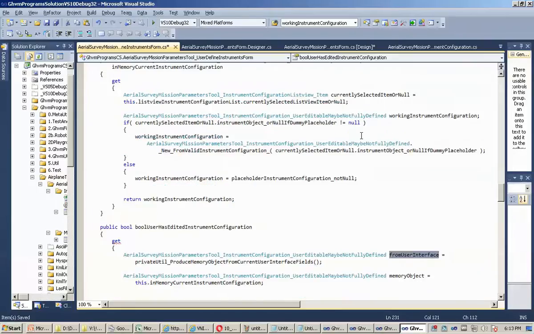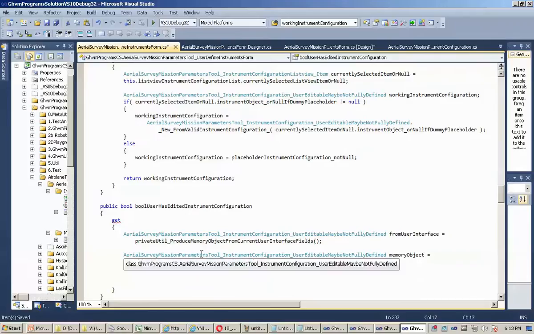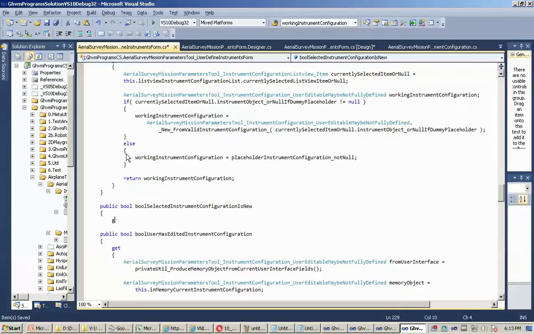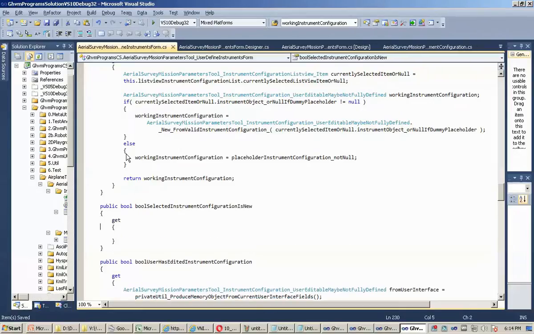But anyway, that's just to say that we have a special case. One more property, bool selected instrument configuration is new.